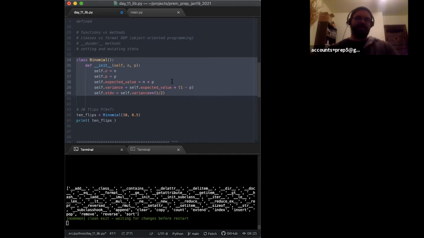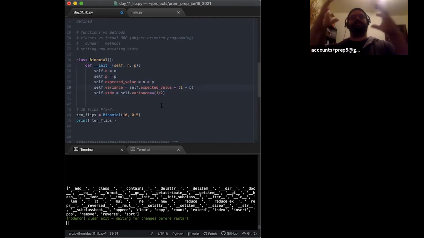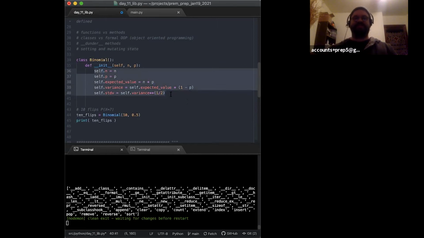So I talked about them being groups for state and logic to be grouped together. We looked at functions in the previous one, and we're looking at a method here. But what about stateful examples, right? These are examples of setting state, where I say self.n equals n, self.p equals p.